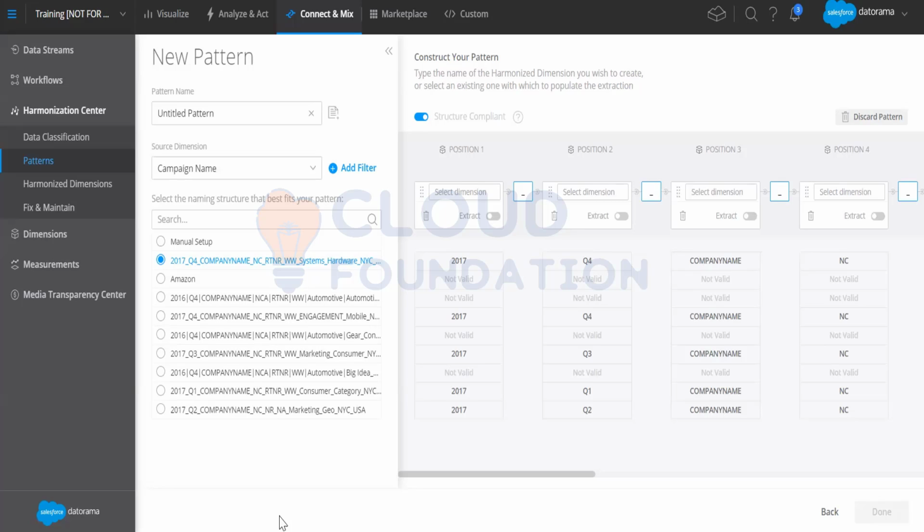They are not as good as the other 50% which have already matched. Then go ahead and create a data classification sheet for yourself, define the classifications, upload it, get it back, and classify those campaigns which are not following the pattern.